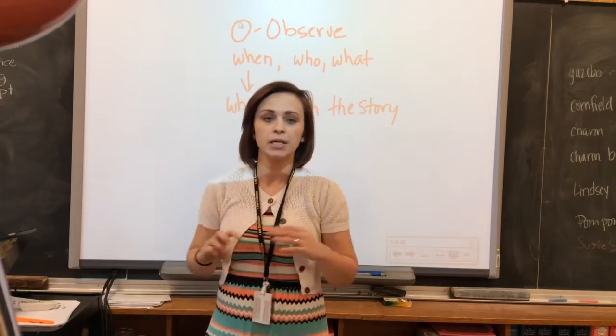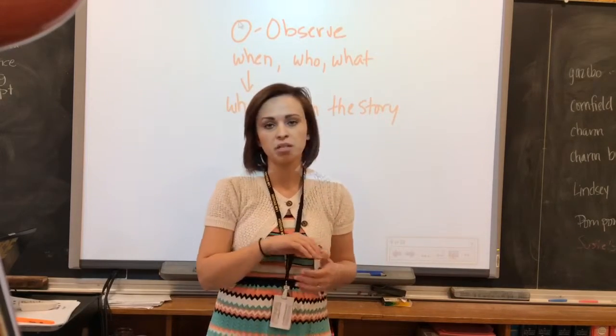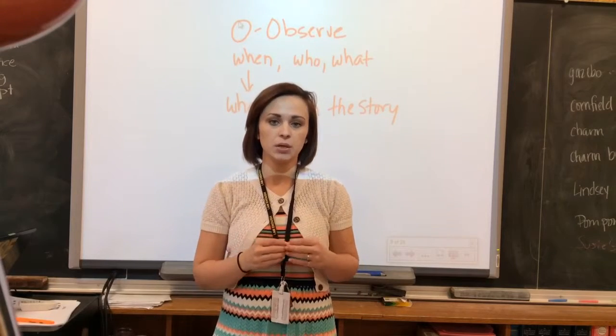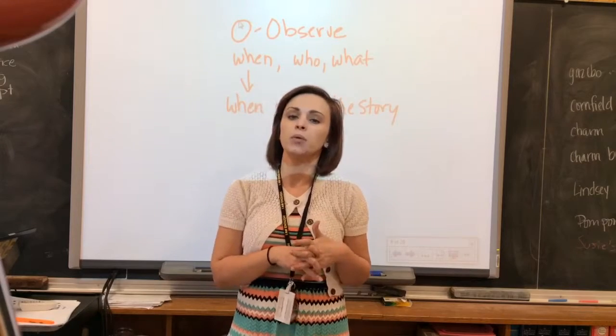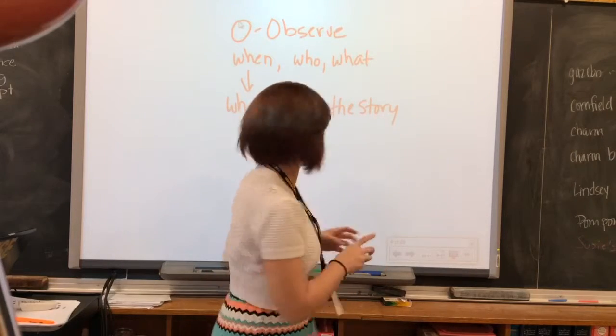Is it in the beginning? Is it in the middle? Is it in the end? Is there something that happened really, really close to this that would help orient your readers as far as the story and the plot line? You might want to reveal that within the observed sentence.